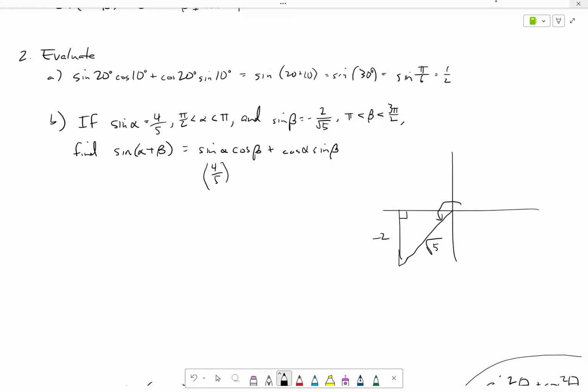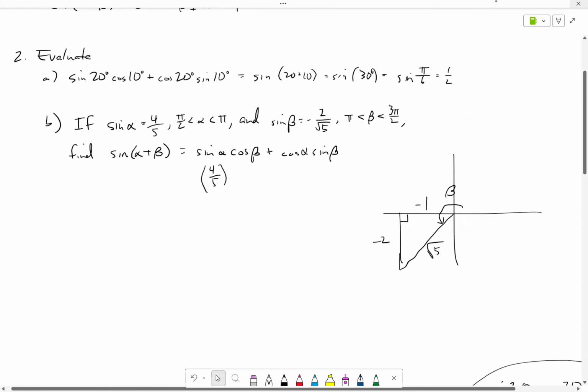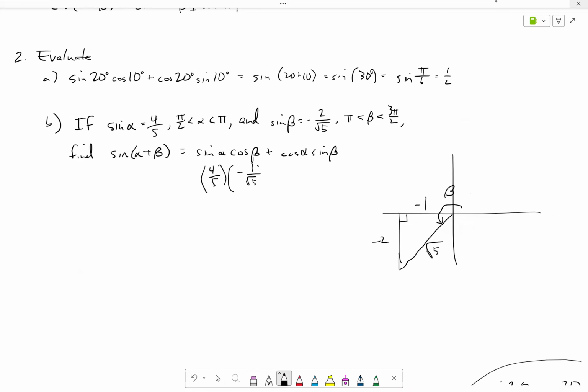Okay, did you get that already? It came out to -1. Are we okay with that, everyone? Okay, and how does that help? You can plug it into the equation as the answer to cosine of beta, -1/√5. And then you can do the same thing for alpha. Draw a triangle. It ends up being a 3-4-5 triangle, except it's negative 3/5 for cosine of alpha. And this is in which quadrant? 2. Okay.